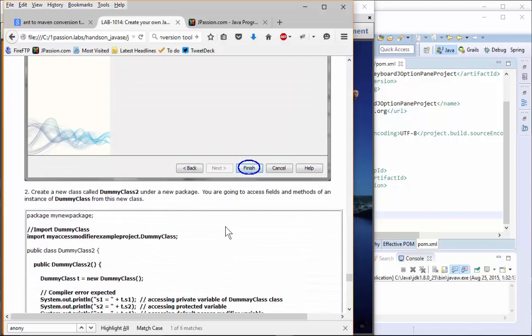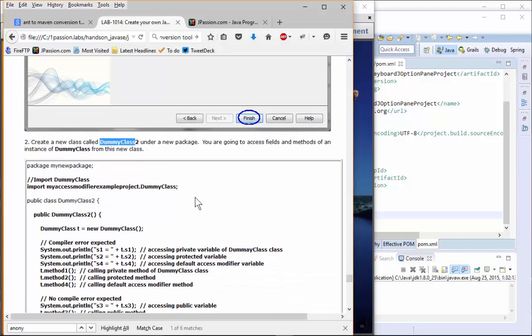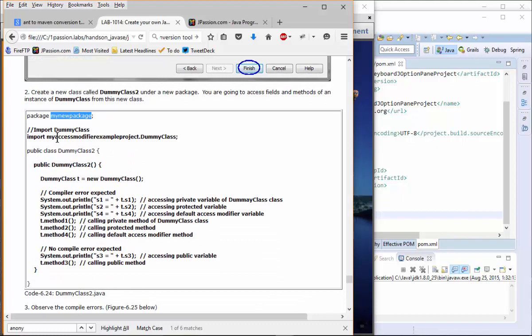You create Dummy Class 2 under the new package, and we have to import the dummy class because they are in different packages. We can talk about the concept of packages and importing in our next presentation. If you're using a class in a different package, you have to import that class, or a package.